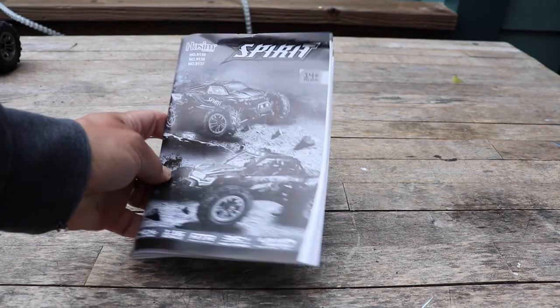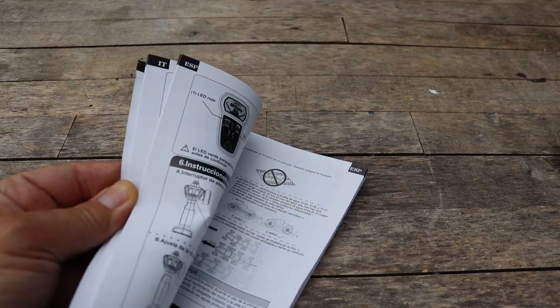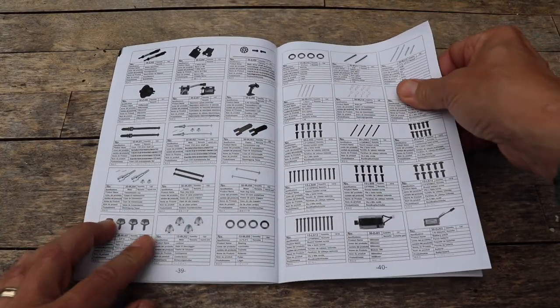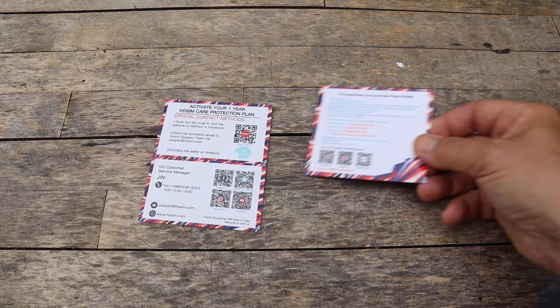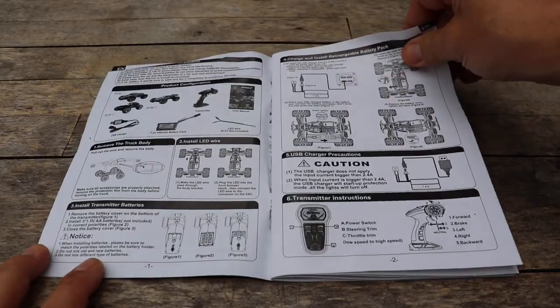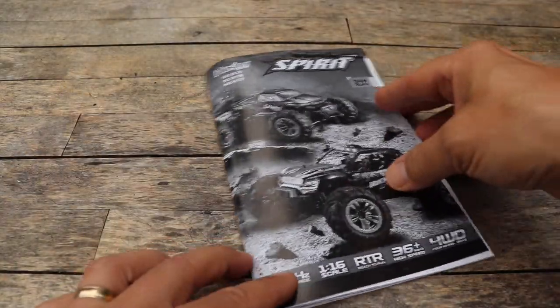All right, there's the owner's manual. It's pretty thick, but there's a reason why. That reason why is because you have a ton of different languages. In the back of this manual, if you need replacement parts, they are all listed here for your convenience. And also, there's a couple thank you cards. You flip those over. You can go ahead and scan the UPC codes. There's phone numbers. If you need tech support, that information is on these cards. And like I mentioned earlier, on the back of the box. So that's kind of cool. And with that being said, everything you really need to know is in the first four pages. So again, simple RC, which is not a bad thing.